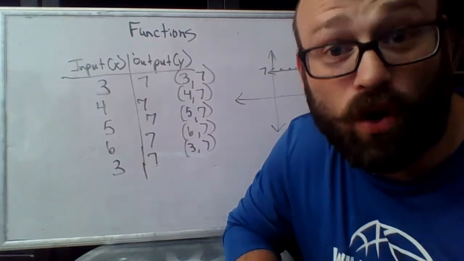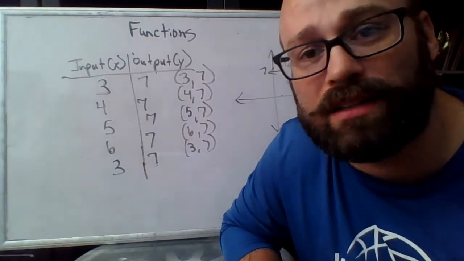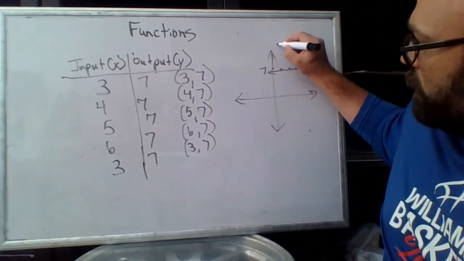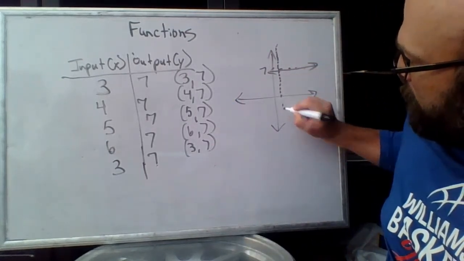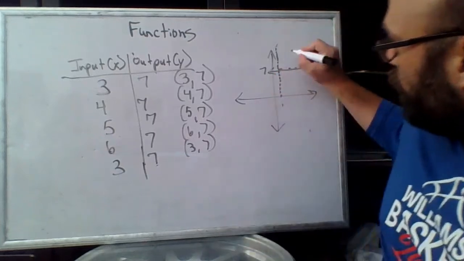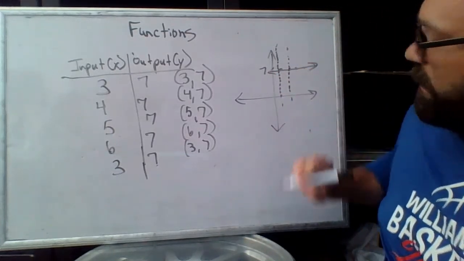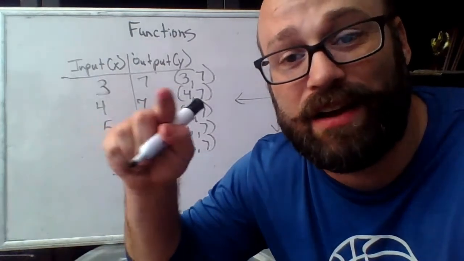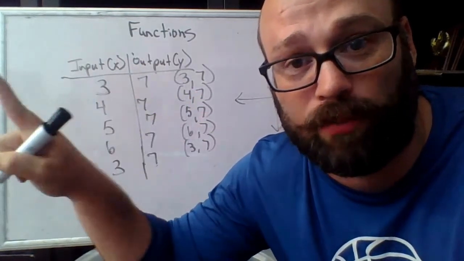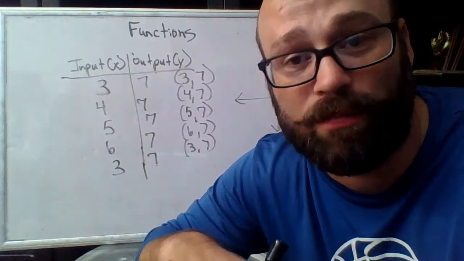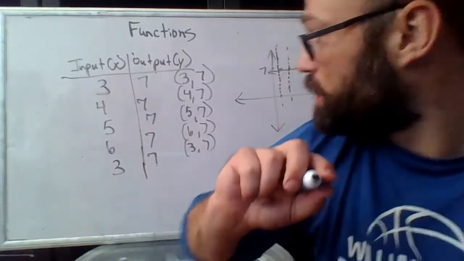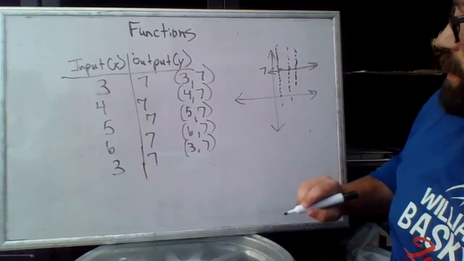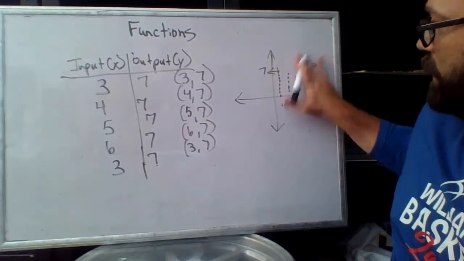So there is something called a vertical line test, okay? So a vertical line test you can use, and if you draw a vertical line, I usually use dots, okay? If I draw a vertical line across that line, I only cross it once. That's good because it's saying every input has only one output. We're good there, okay? So we keep on doing that. All right, there's only one output for every input.